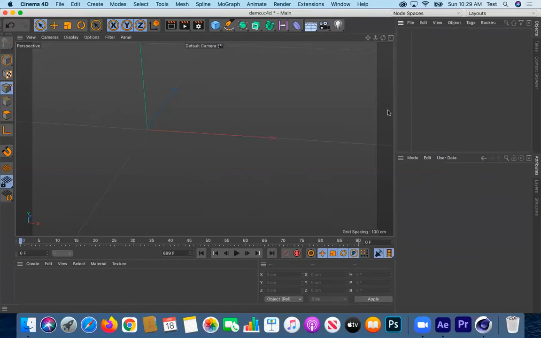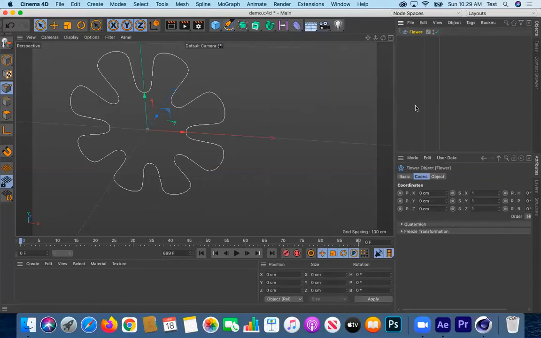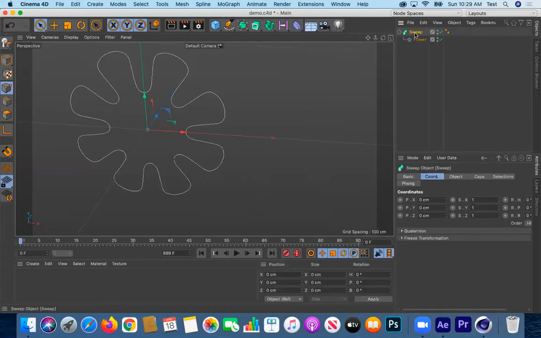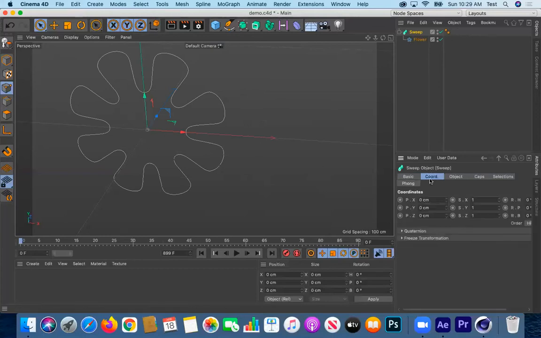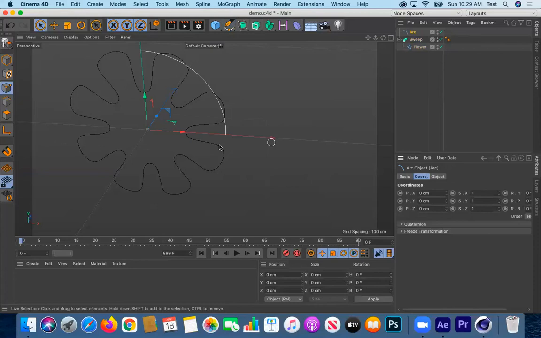Okay, let's try a different thing. Let's create a flower and let's use Sweep. And I think sweep might need two. So we take an arc.